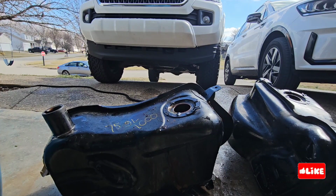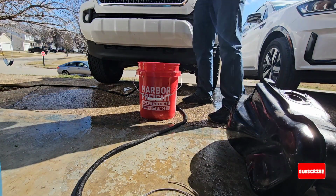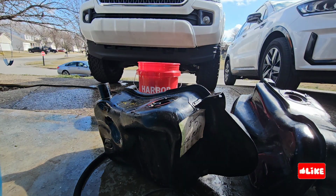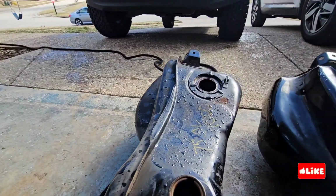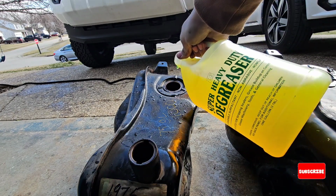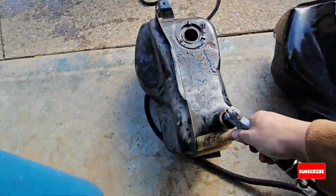It was sitting there. I washed it from inside and made sure that there are no leaks, and also that we can have some gas through the area, or through the gas fuel lines. So this tank is from a 75 motorcycle. Mine is a 78.